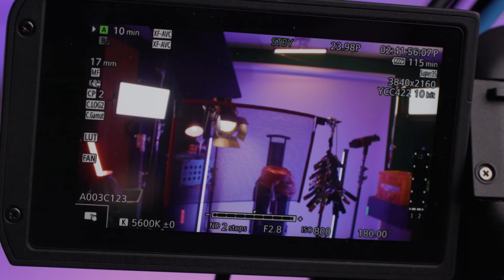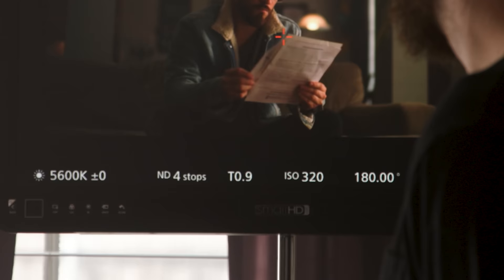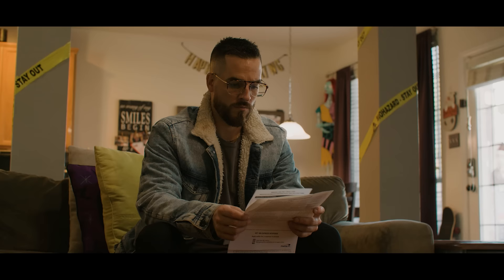Effectively making a lens like our 24-105L a 2.8 lens, when initially it's a 4. The camera will do that conversion and give you the change right on the display, showing us .9 with the cinema lenses now that we have the mount on. Another big perk is that you're getting a full frame field of view with this mount. The C70 is a 35mm sensor, but with the adapter, you are getting that full frame view. We also have a 24-70 RF lens that we're going to be shifting to for our next setup.